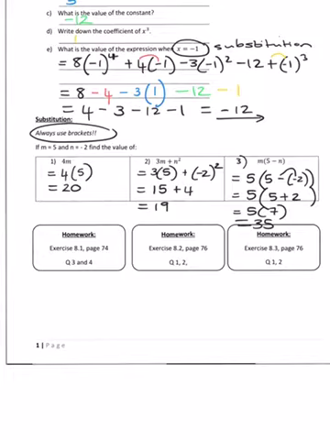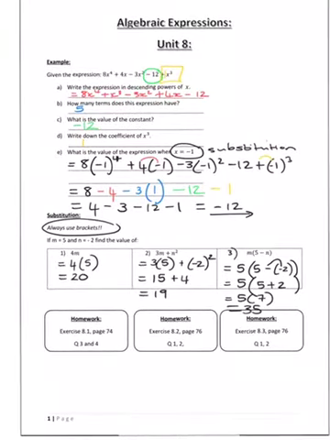The question 3 and 4, 1 and 2, and 1 and 2. In 8.1, 3 and 4 is just simplifying like terms. Very similar to what we did in Unit 6. So go back to Unit 6 as well as question 4. Then 8.2, number 1 is writing down the constant in each of the expressions. And then number 2 is very similar to the top of this worksheet that we worked out, where they ask you various questions on a given expression.